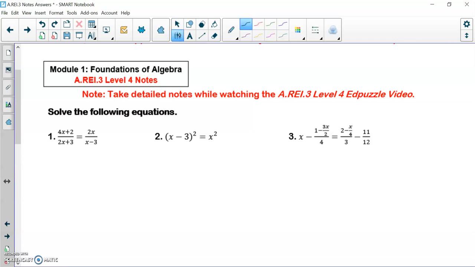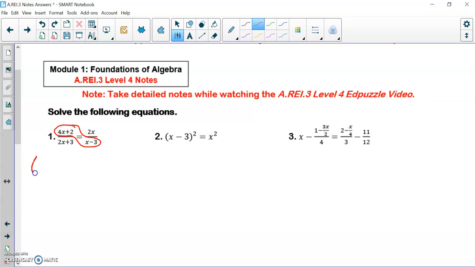But here's what's interesting about this problem: when we take the numerator and multiply it by the denominator, the numerator is a binomial, the denominator is a binomial. We're doing a binomial times a binomial, which requires us to either use the distributive property or the FOIL method. I'm going to use FOIL.